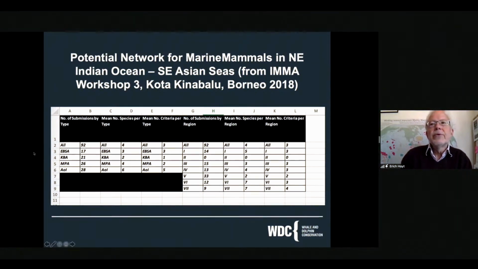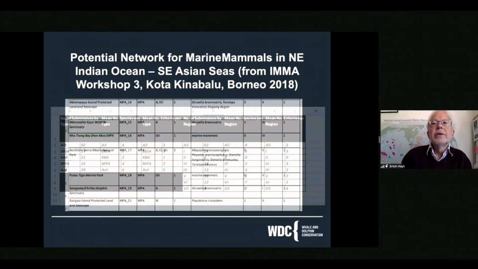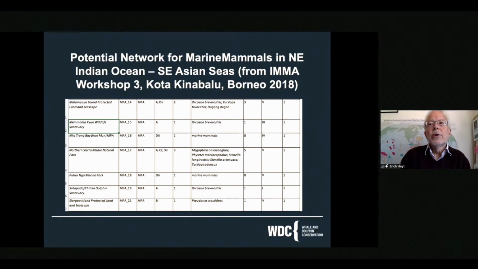These are just a few entries for the MPAs with marine mammals, and of course all these are on the stationhabitat.org website, and the marine mammal habitat.org website has all the final ones, but these could be accessed, and this would be a way of really extending the network.